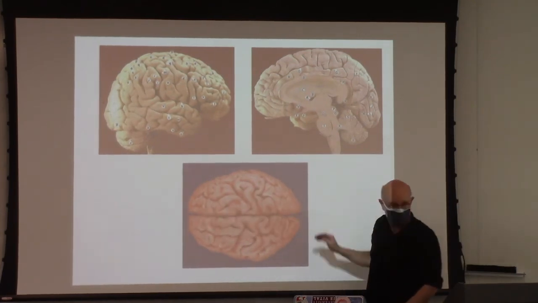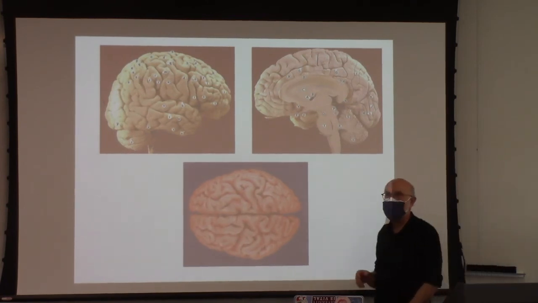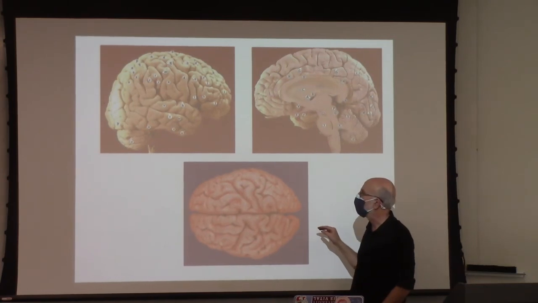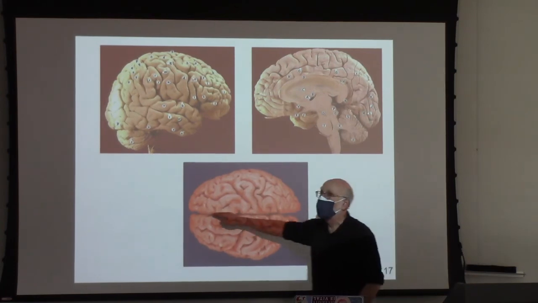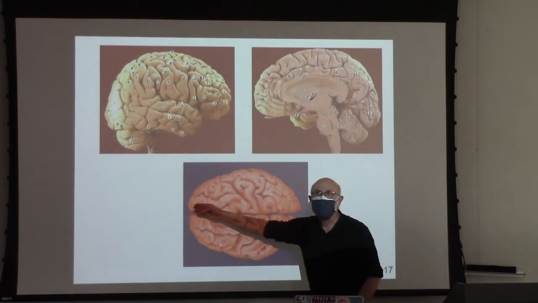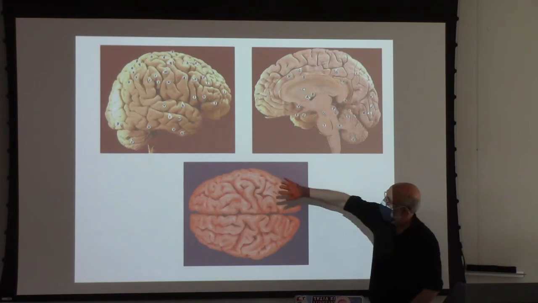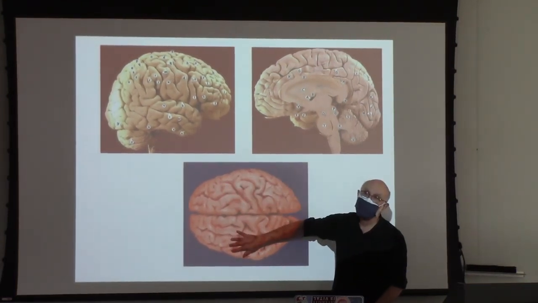Did I give this picture to you as a handout? No. Okay, so you just have to write somewhere in the margins. This is the longitudinal, yeah, go ahead and cut those lights. Yeah, that's better. This is called the longitudinal fissure. Longitudinal fissure. Right hemisphere, left hemisphere.